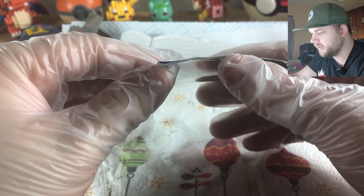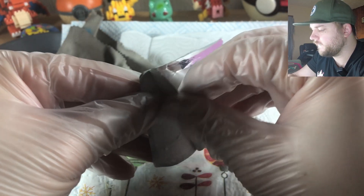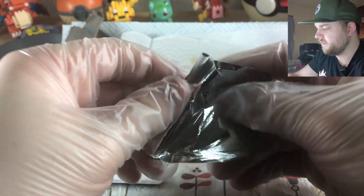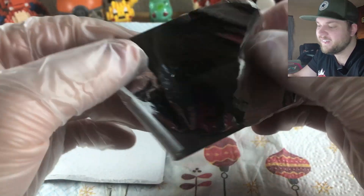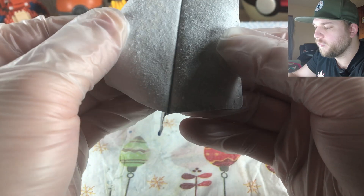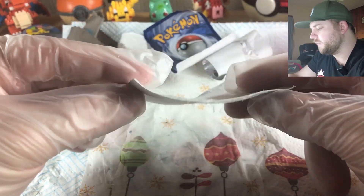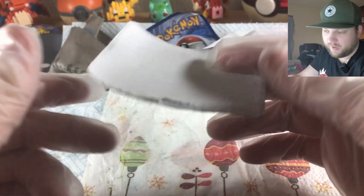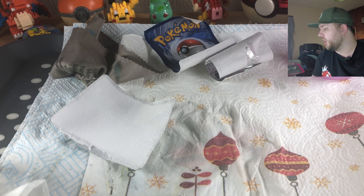We can now see the layers of the card, so let's slowly start taking them apart. As promised, this is the holofoil layer — it's coming off nice and easy. That's the holofoil; it just looks like tinfoil, it basically is tinfoil. Then we can start pulling the back off as well — everything has been super softened up by the acetone, so it's all coming apart real easy. Then we have the back of the card, and as promised, we have this middle layer. Because it hasn't been soaked properly I've just ripped it off — it looks white on both sides but it's more of a murky grey-dark colour usually. So there you go: we completely destroyed everything in front of us for basically no gain.